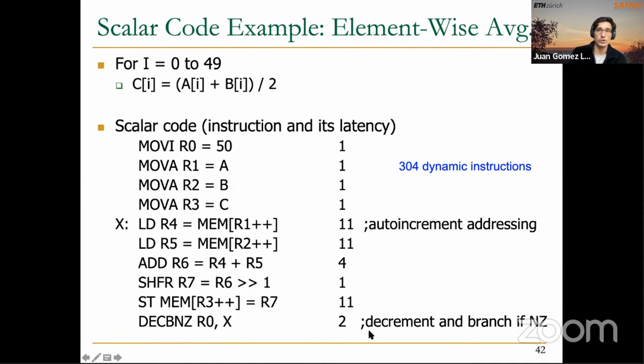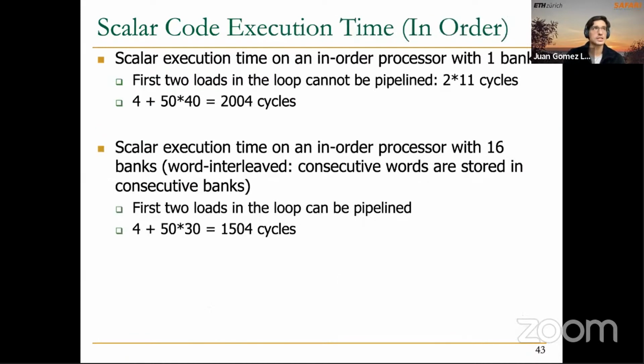Remember that this scalar code is going to execute on a sequential machine. And what that means is that before starting this load instruction, we need to finish the previous load instruction. And before starting this add instruction, we need to finish the previous load instruction, right? So that's the simplest case. That's the case where we only have a single bank. So if we have a single bank in memory, we cannot parallelize the accesses to data in memory. So in that case, we need 22 cycles to obtain the 2 operands for the first addition, right?